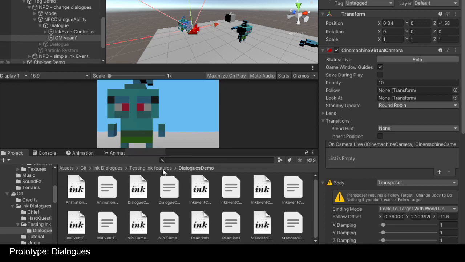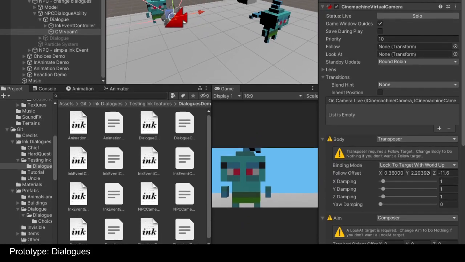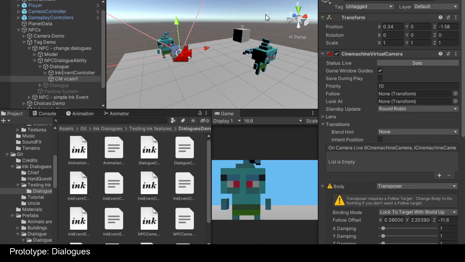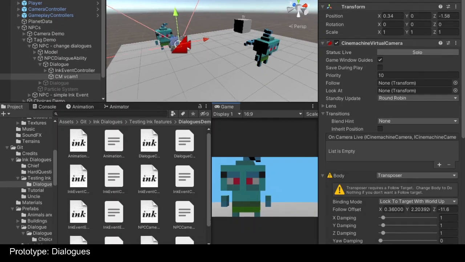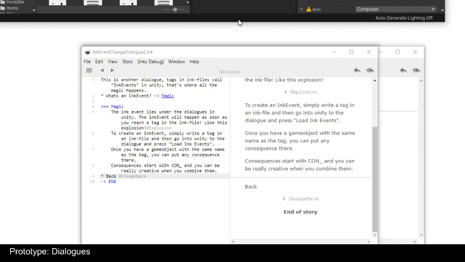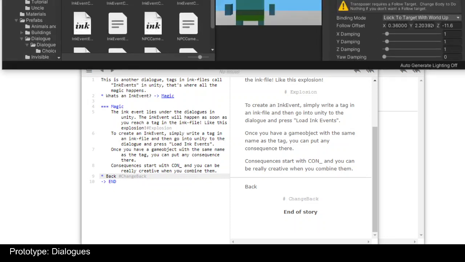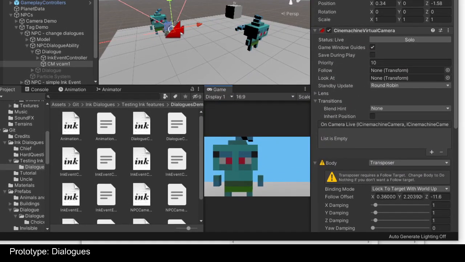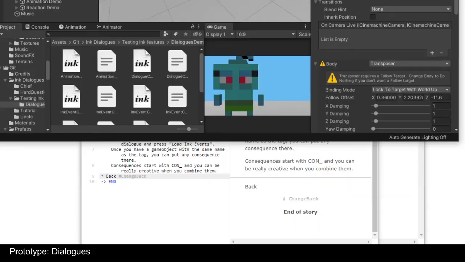Oh, what happened now? Oh, that wasn't good. Then I have to resize everything. What in the world? I just broke everything. Doesn't get any smaller.